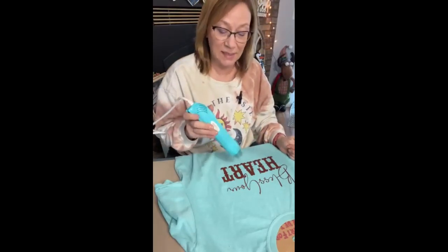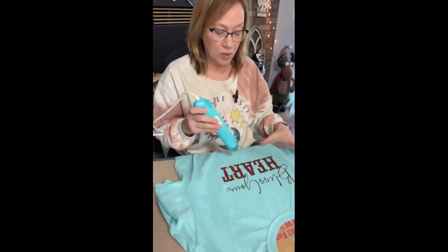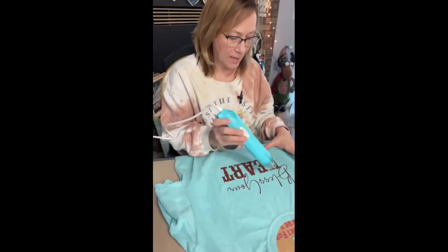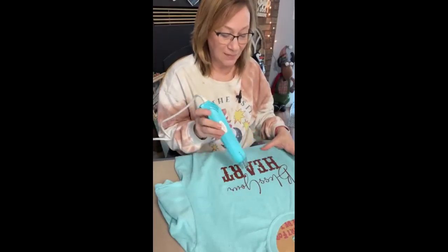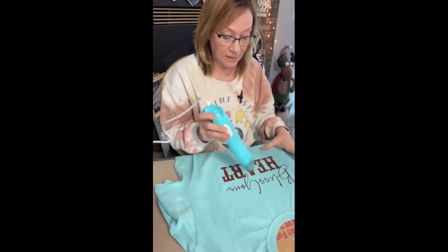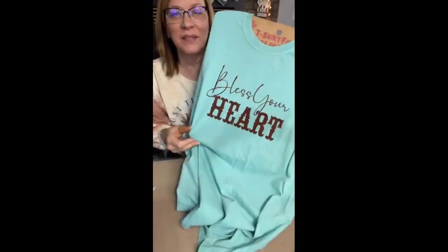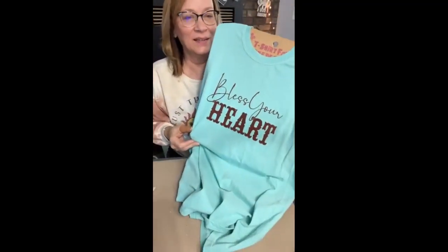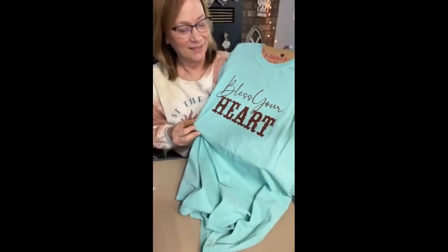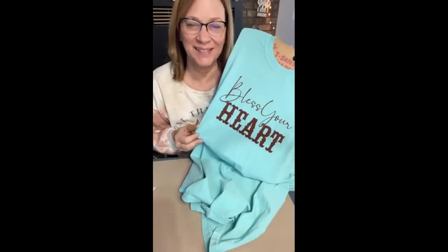Again, you always have to heat set. I explained that several times. I won't go through it again. There's also instructions all the time, or you can always message me and ask too. I may not see it till later, though, because when I work, I can't always answer. It looks sort of like a cowboyish kind of font to me. It reminds me of a country shirt. I love that. So I'll wear this on my next live.